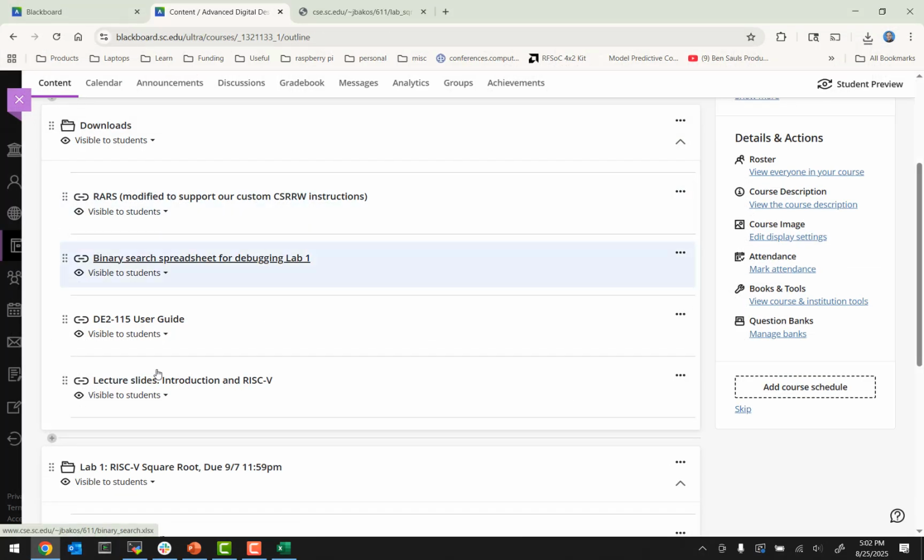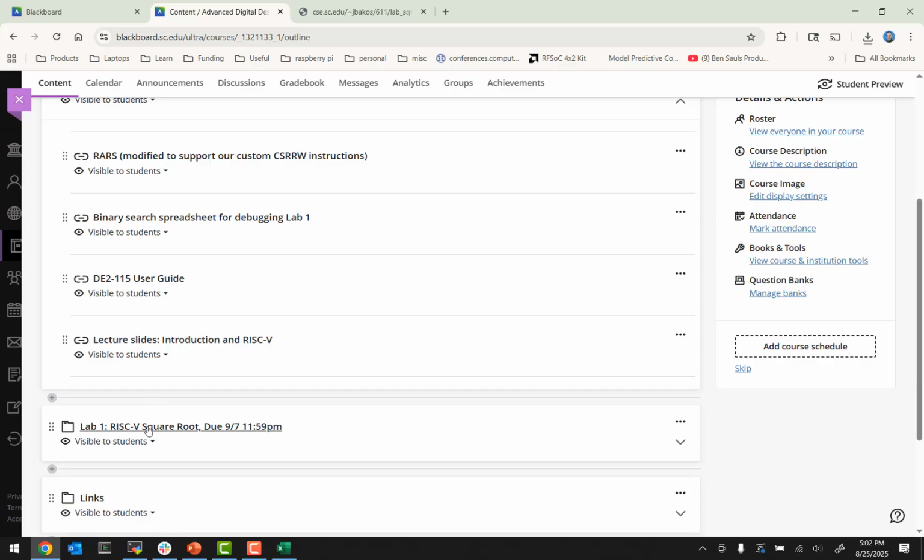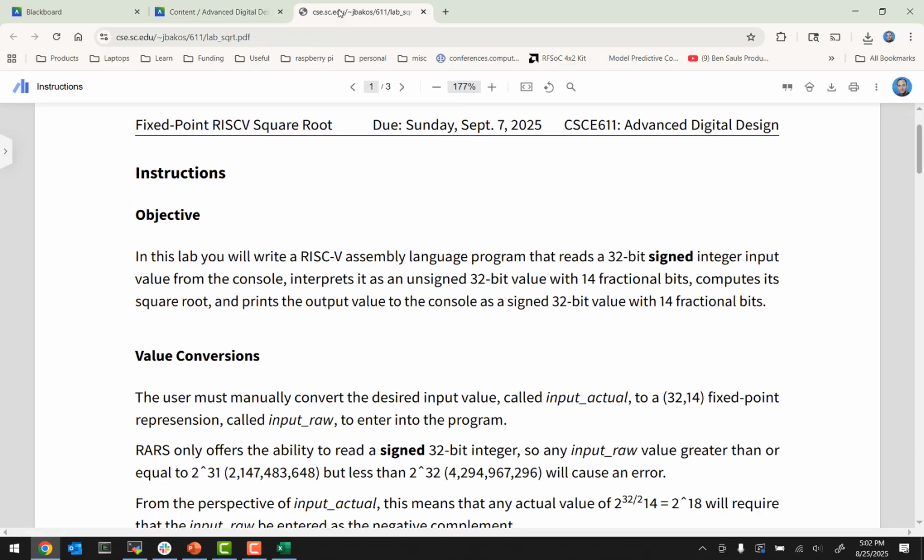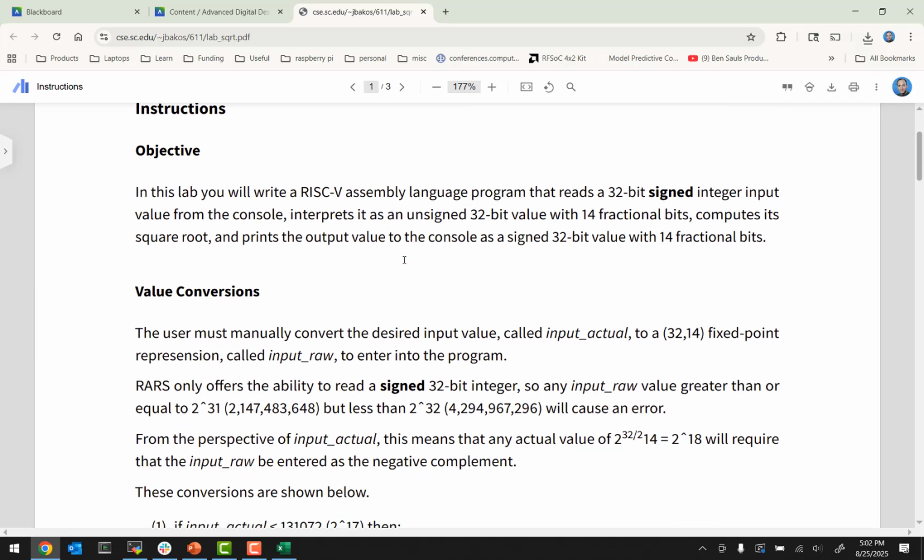Okay, so if you open the lab sheet, which is under lab 1, and I opened it already here. The goal is to write this code in assembly and test it in RARS. The reason we're doing this is because we're going to use this as our test program for lab 4. It's going to allow us to have the FPGA calculate the square roots, and we can input them on the switches and output to the hex displays, and it looks kind of cool. It's basic, but it's impressive when you think about the fact that you built it from scratch.